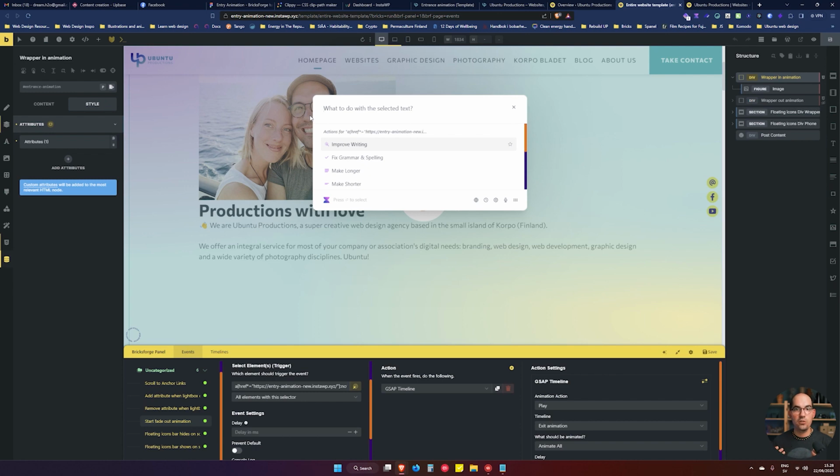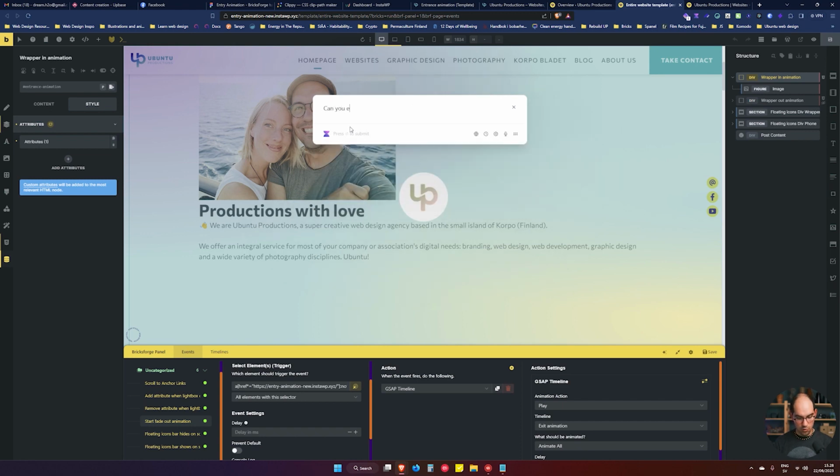You can ask questions, you can ask to define a word that you don't understand, or in this case, you can ask it to explain what this code does. You don't have to go to a new tab and open ChatGPT and everything. You have it straight with a keyboard shortcut, Alt W, and as soon as you have that, it says what to do with the selected text. So I will ask, can you explain to me what this code does?